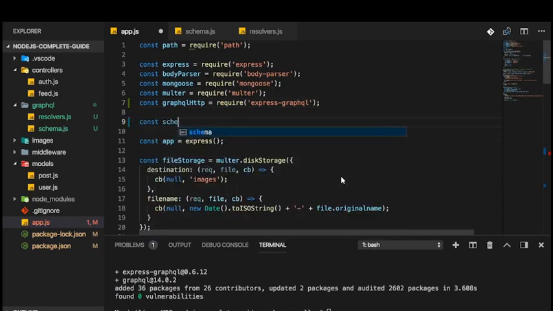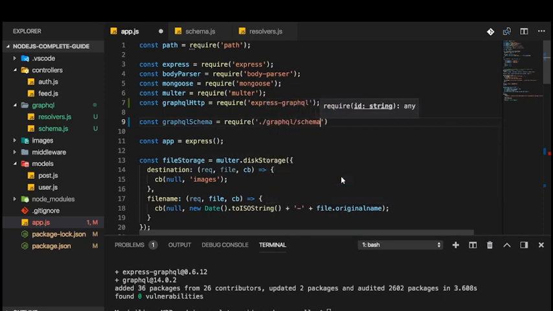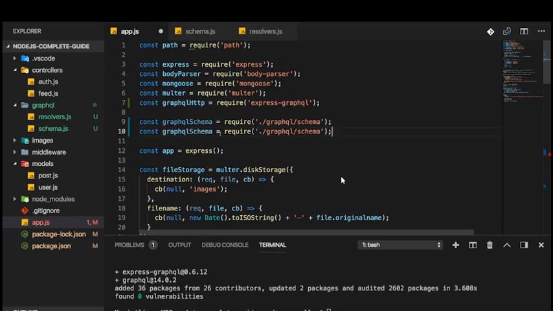So here I'll import GraphQL schema by requiring it from graphql/schema. And I need to import my GraphQL resolver by importing it from the resolvers file in the graphql folder.